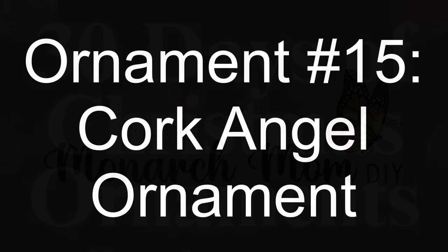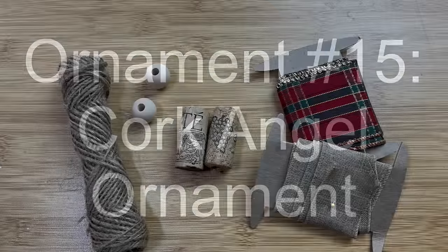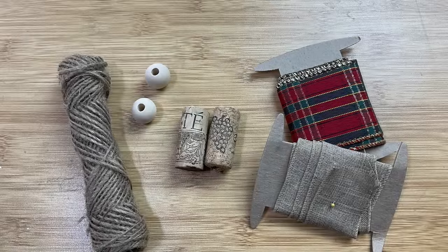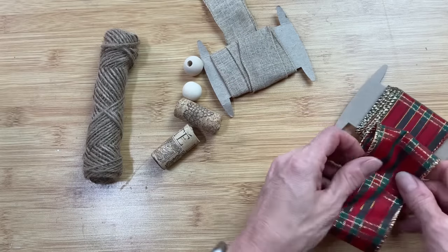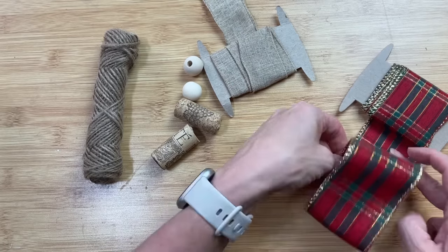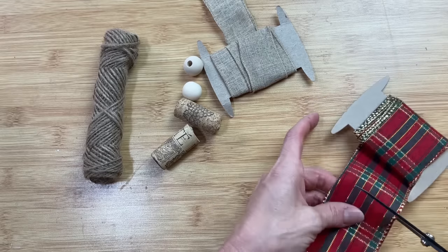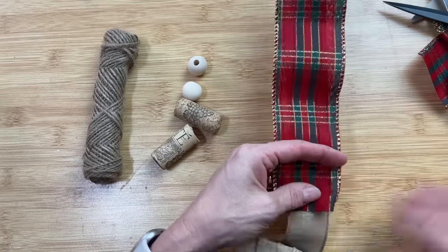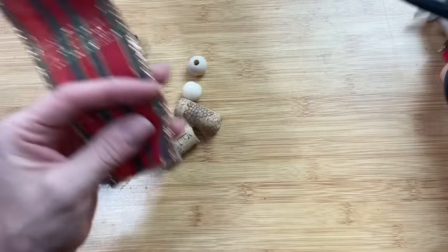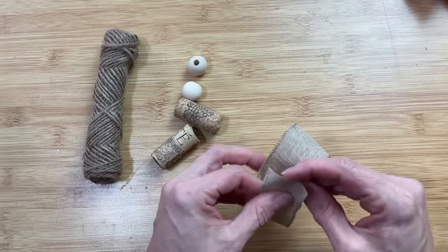Today we are making a cork angel ornament using some jute twine, a couple wood beads, a couple of corks, and some ribbon. So I'm going to make 2 different angels here. One, I'm going to use this 2-inch, or maybe it's 1.5-inch, I'm not sure. It's a wider wired ribbon, Christmas themed, obviously. And then I have a thinner plain burlap ribbon.